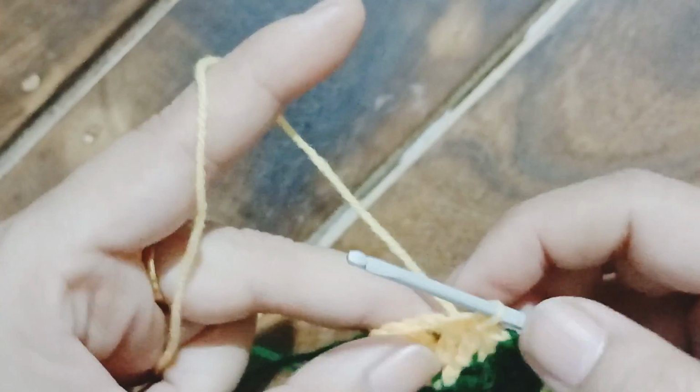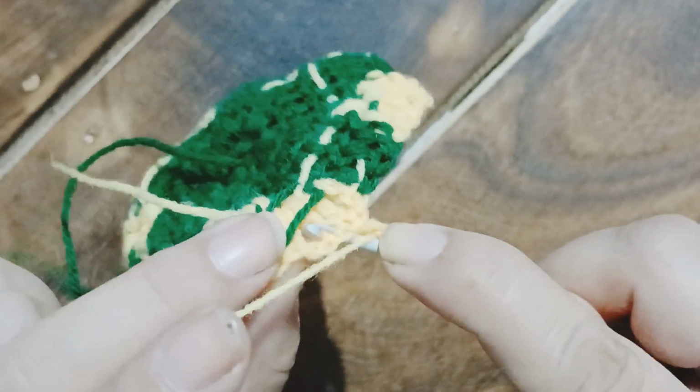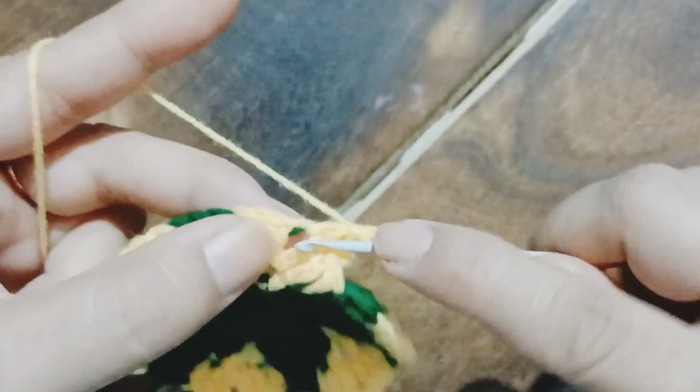So this particular round comes to an end. After that I chained 3, that is counted as one double crochet, and into the next chain space I am working one double crochet. I have reached the chain 2 space where we know what we have to do, that is work one double crochet, chain 2, one double crochet.